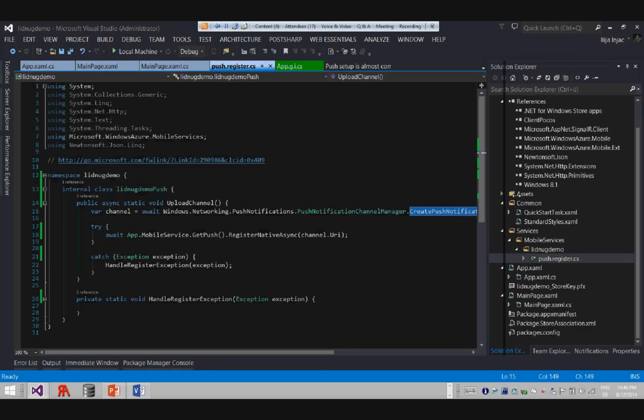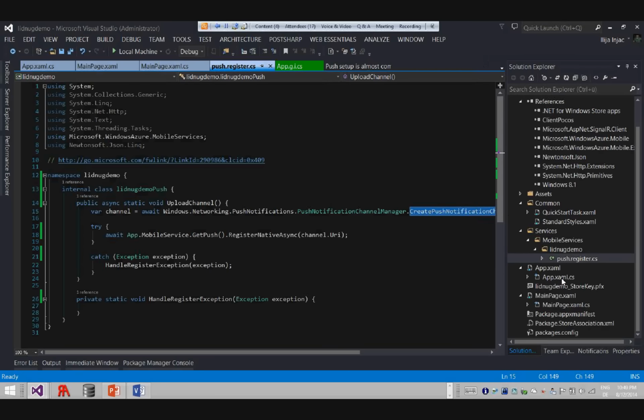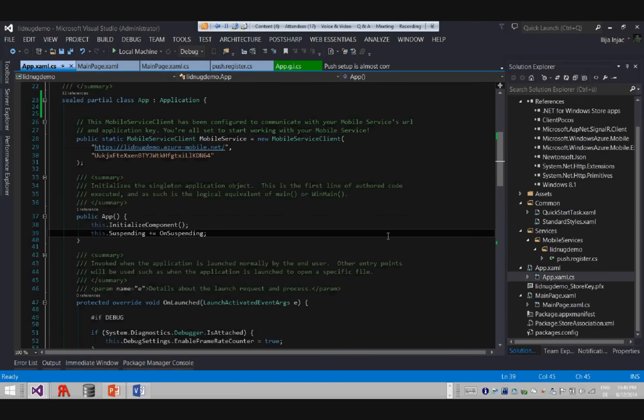And yeah, when we go now to App.xaml, what you have to do basically to use the managed back end, the .NET back end, is create a Mobile Services client. This is done here in App.xaml.cs.